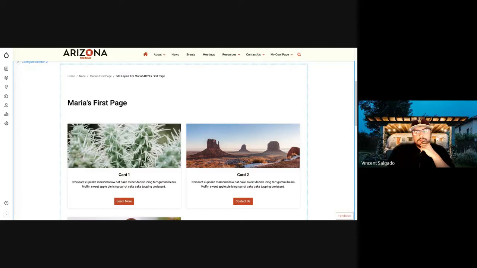Does that make sense? Yeah, so that makes sense. If you were to change anything within that universal block, it's going to change it everywhere. You couldn't do it by just that particular page. So let's just say, for example, you had a universal text that you wanted on every single page, and then maybe on one page you wanted to add in an extra sentence that goes along with it.